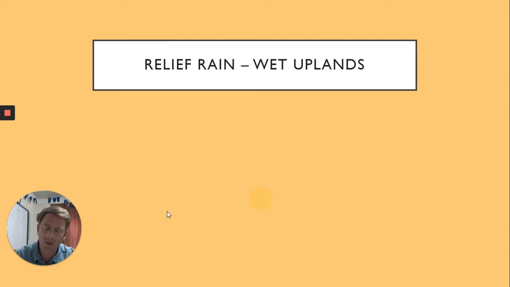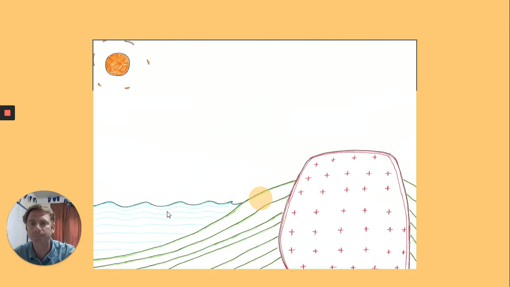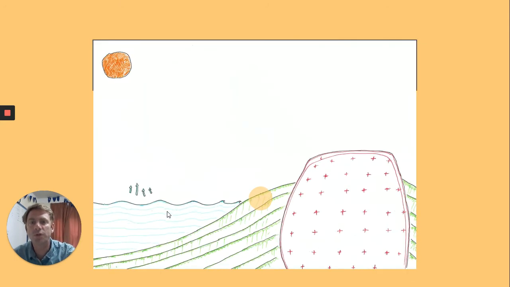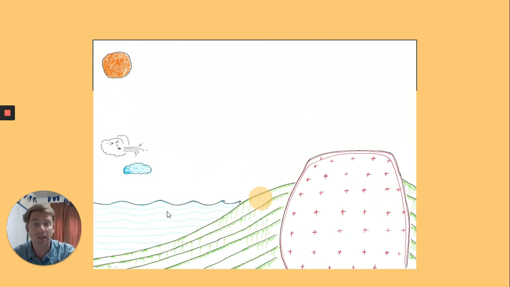Right, the next idea with climatology and also freeze-thaw is rainfall. We don't just need the water freezing and thawing and freezing and thawing. We need more rain to go in every time that the crack is opened up. So, relief rain. Water evaporates from the sea, condenses into clouds, but is still as vapor.